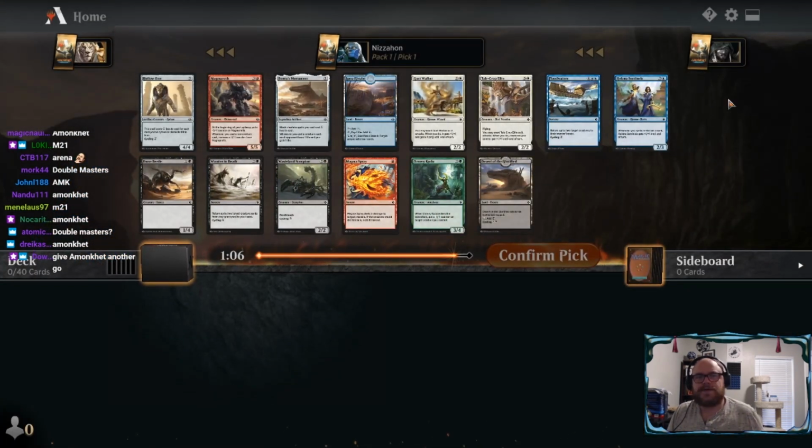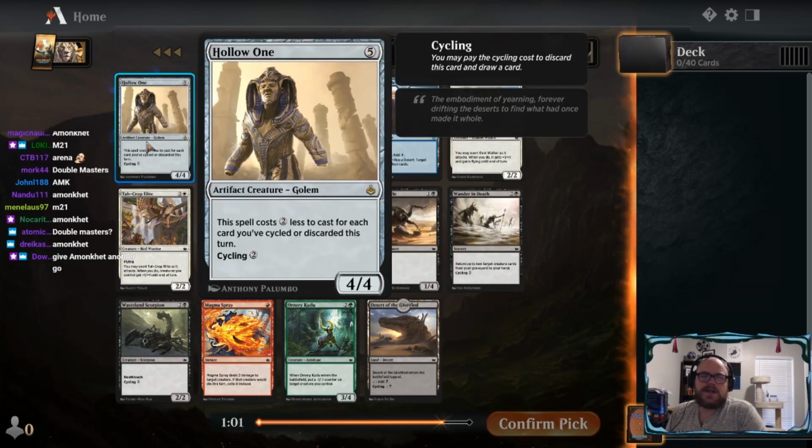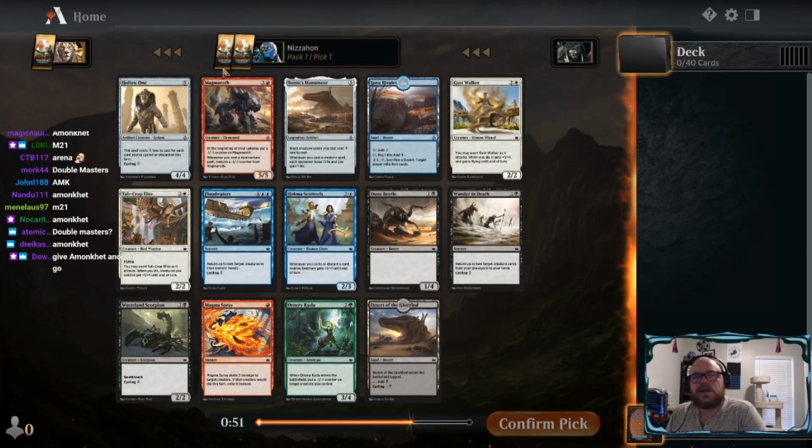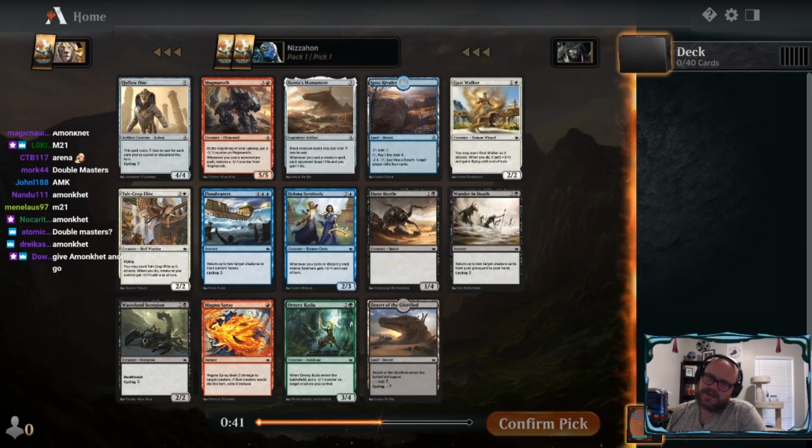See if we can do a little better than last time. Okay, so we talked about this in the last draft. Hollow One is really good in constructed formats where you can quickly cycle and discard your hand and play it for free. It's less impressive in limited, but it's still a pretty nice card. Even just a 5-mana 4/4 with cycling 2 would certainly be playable, and it's obviously better than that.